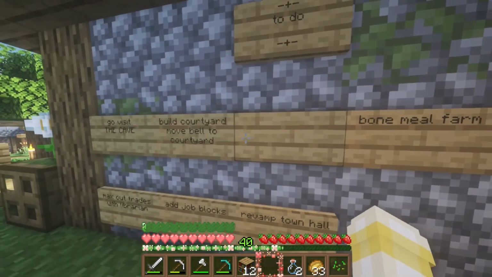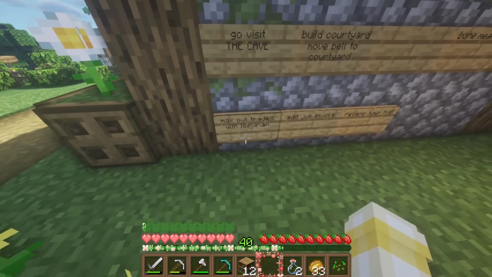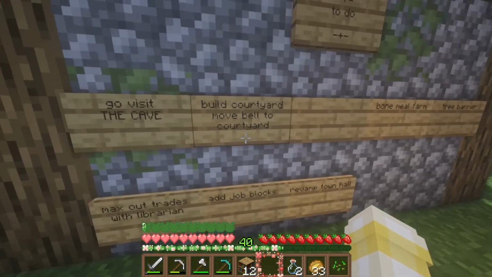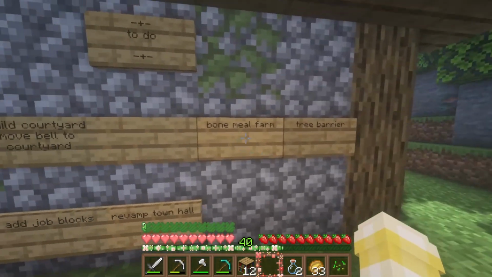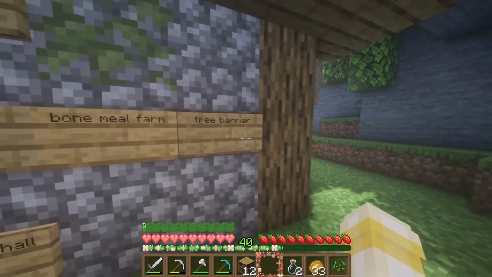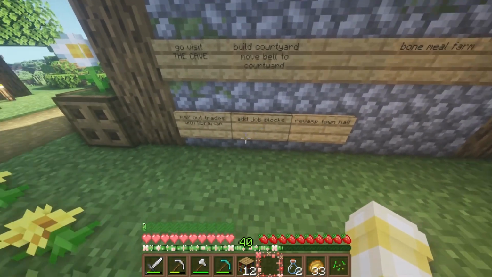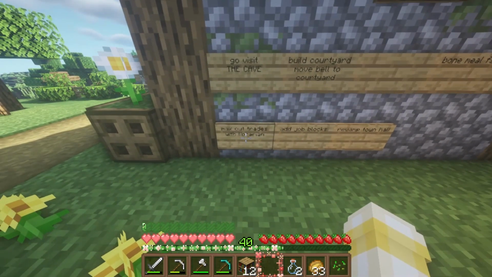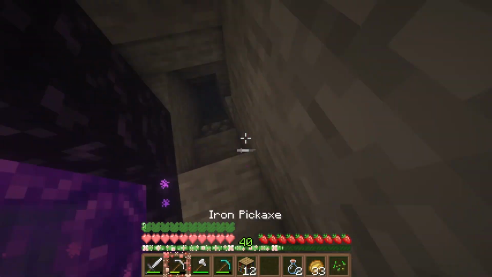Oh my gosh, my to-do list! I forgot about my to-do list. Okay, we visited the cave. We just did that. We built the courtyard, and we moved the bell to the courtyard. We don't have a bone meal farm. We started the tree barrier. We didn't revamp town hall. I added some job blocks, but not very many. And then I don't know where the library is, so unfortunately I haven't done that either.